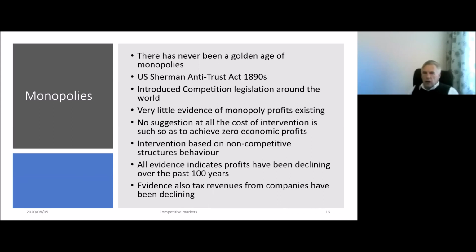So in all the evidence that I can find over the last 100 years has demonstrated the first point I want to make. There's never been a golden age of monopolies. We never had an era which we could do. Now there's another phenomenon which, for reasons not clear to me, we never see anything written about. We did see quite a lot written up in the 1970s, and then it simply disappeared. In the 1970s, there was a great deal of concern about this, and we had a big investigation in Europe and the Rome Accord to try and work out what happened.